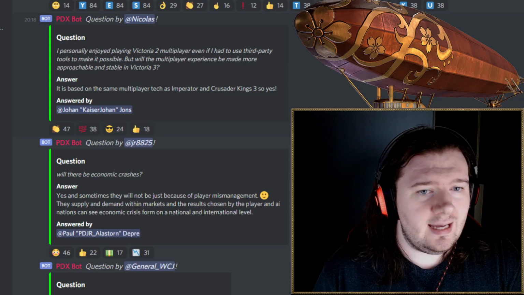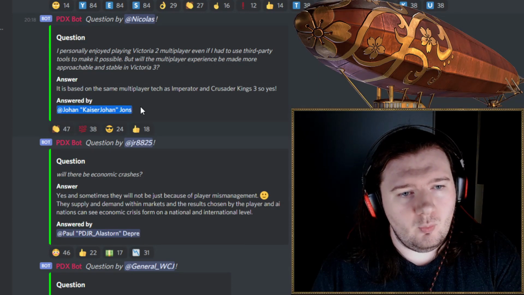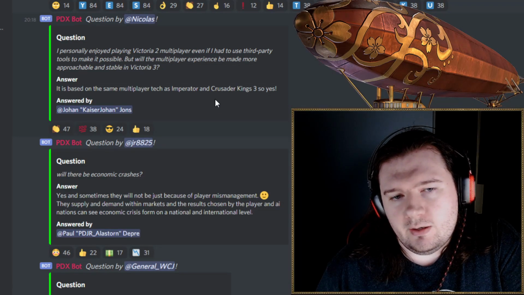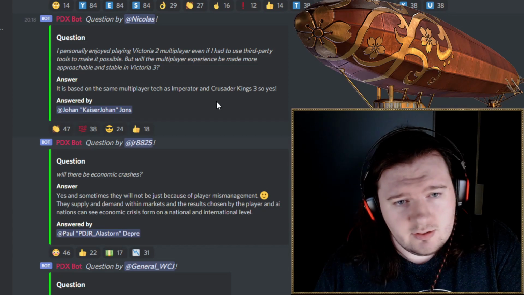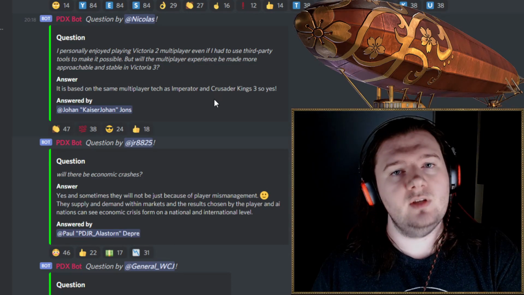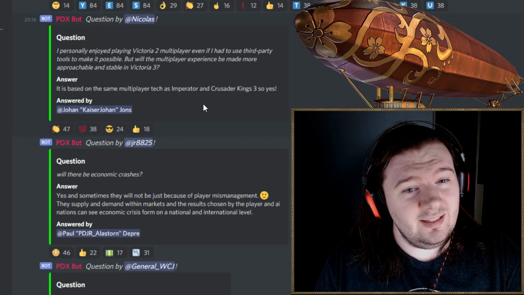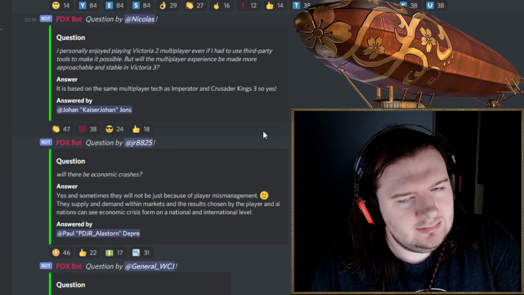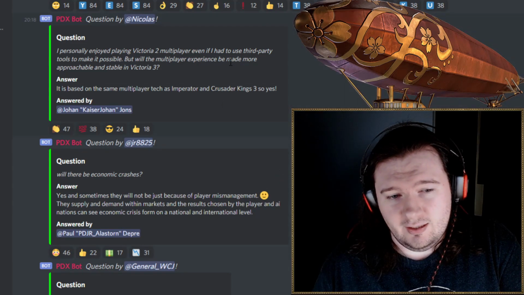So it's based on the same multiplayer tech as Imperator and Crusader Kings 3, so yes. I'm not sure if you're aware, Mr. Kaiser Johann, sir, but the multiplayer tech in Imperator and Crusader Kings 3 is a step down from the multiplayer tech in EU4. It is not as good. It is inferior. It has very much gotten better in very recent times, but it is still not as stable as previous games. And as I have been playing a little bit of Victoria 2 recently, with third-party tools, I can say without a shadow of doubt, right now, I think Victoria 2 is a little bit more stable than Imperator is, and I haven't tried multiplayer Crusader Kings 3, so I can't say on that one.